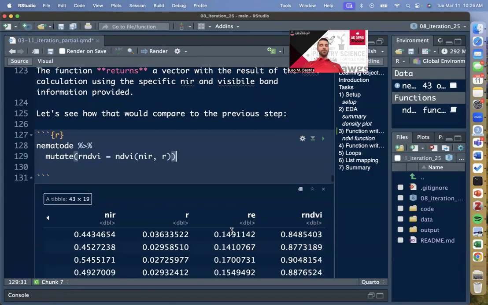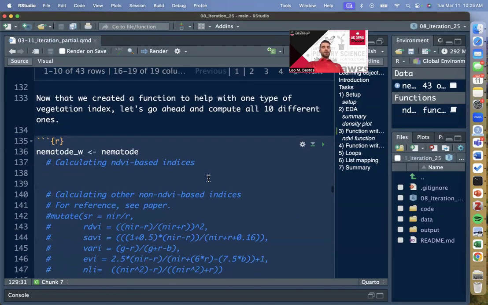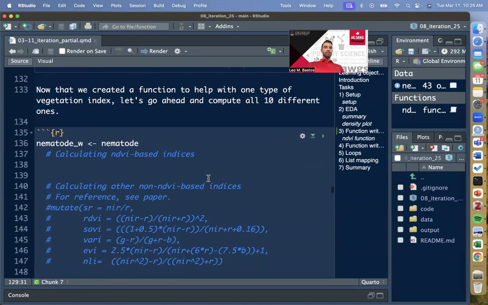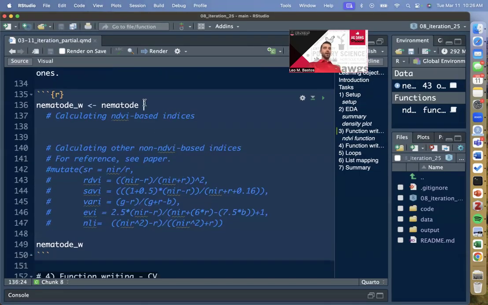All right, so let's go ahead and calculate all the vegetation indices that we did in this paper, which included a few versions of NDVI. So I left you here, in the next chunk, the scaffolding of it. What I want you to do is after nematode, add a pipe, and then you can come after the calculating NDVI based indices.